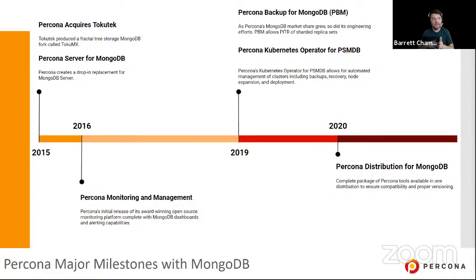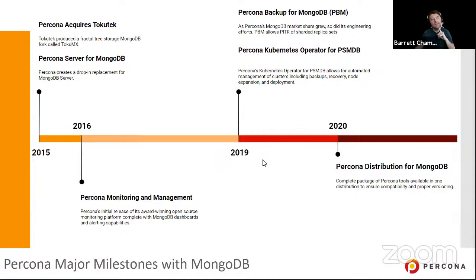The next release, 2016, Percona Monitoring and Management. So this was sort of giving some of the functionality that MongoDB users were used to on the Ops Manager side, in terms of monitoring and alerting and visibility into your MongoDB infrastructure, to our users. So it is a graphical user interface. Vinny showed a screenshot of it in his presentation. Definitely recommend it if you haven't checked it out. There's a deployable AMI if you're in Amazon.